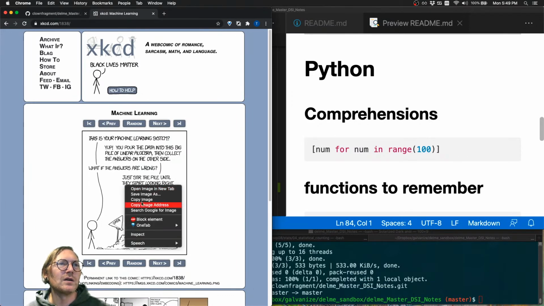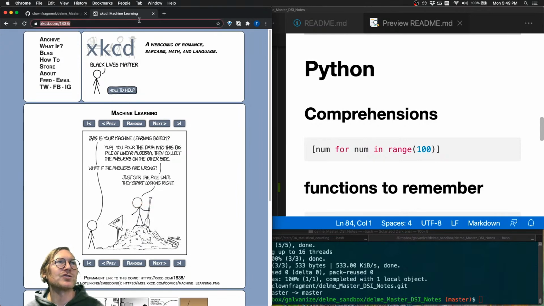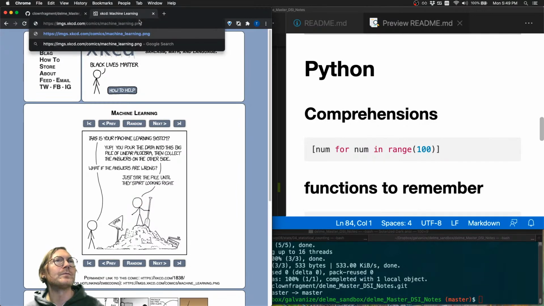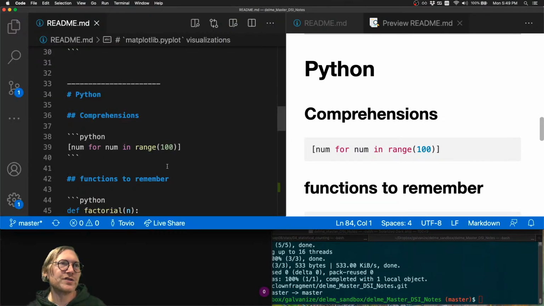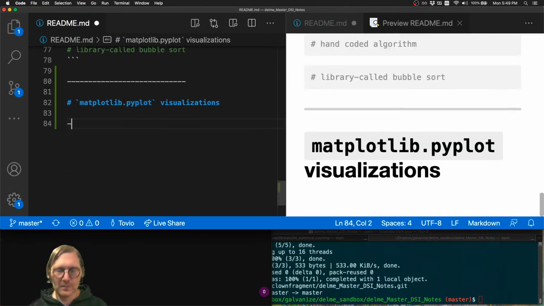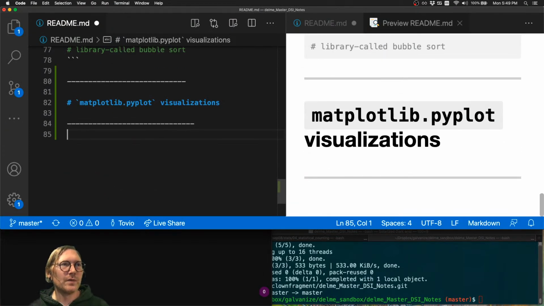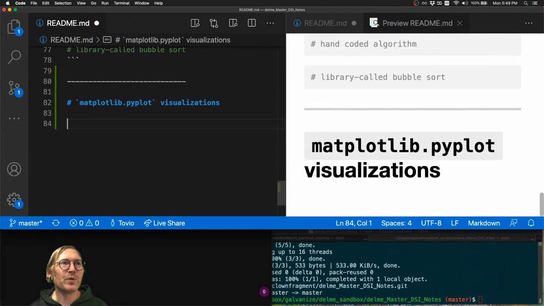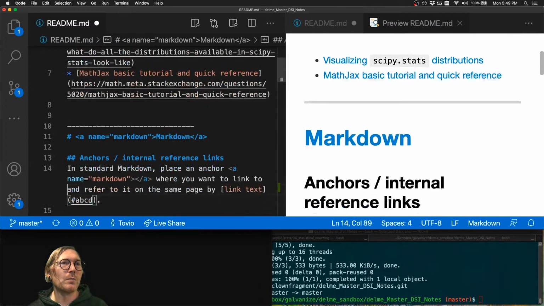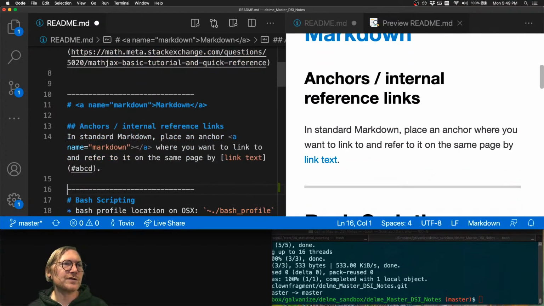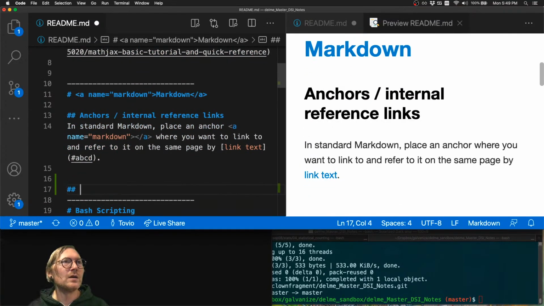So let me copy the image address and make sure that is rendering. Cool. I'll just put a quick image in this document. Maybe what I'll do is put this under Markdown, where it would make the most sense. So Markdown, anchors, let's do images.